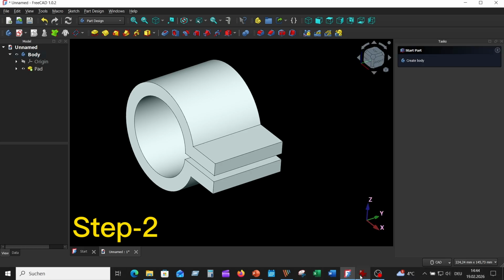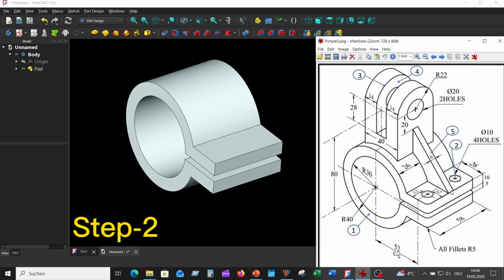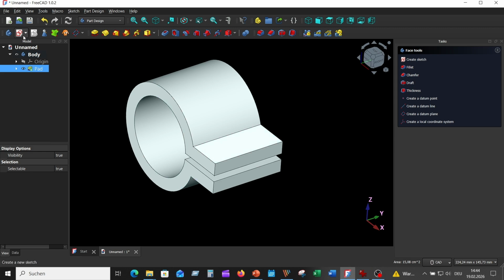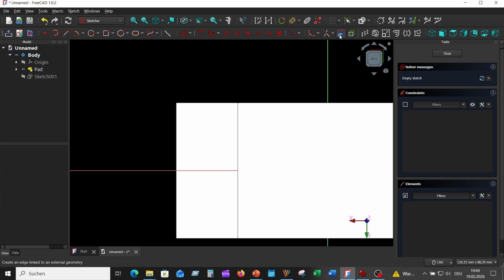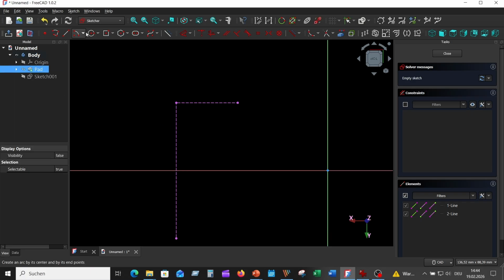In step 2, we create the holes with a diameter of 10 mm and we add fillets to the edges. Select the top surface and then activate the Sketch tool. Extract the reference edges. Hide the pad.